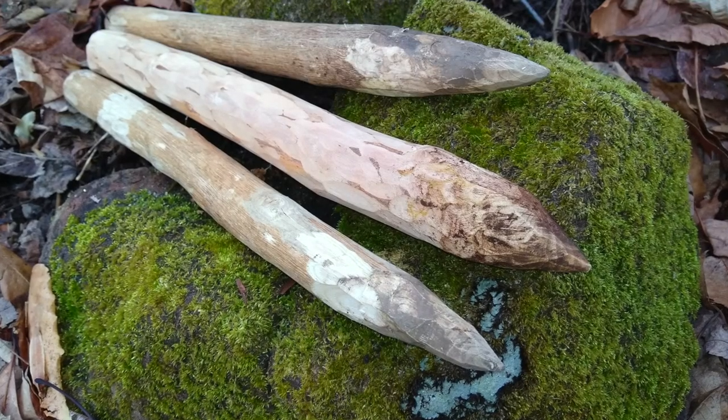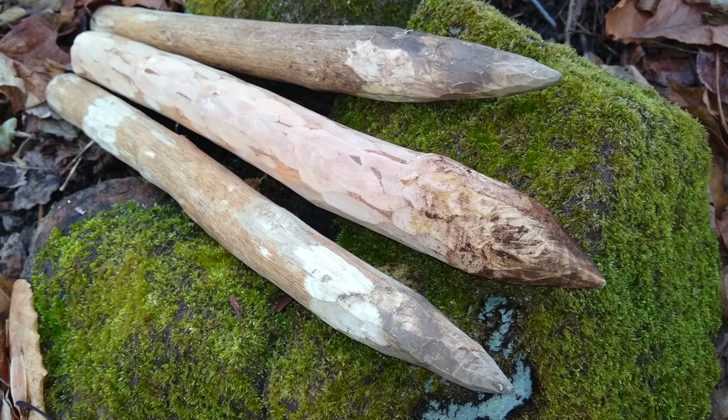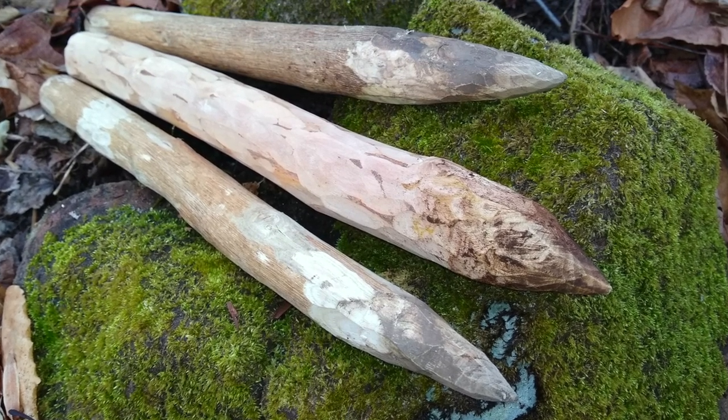Overall, I'm impressed with this unique weapon. It is accurate, powerful, and easy to make, making it an ideal survival hunting weapon. This is especially the case for beginners with little to no training.